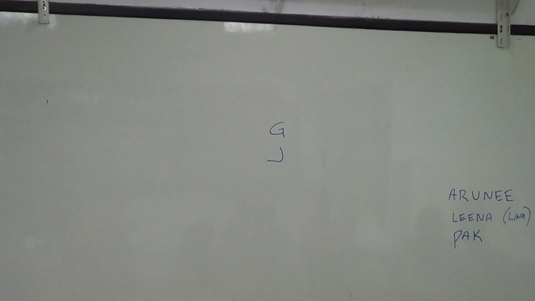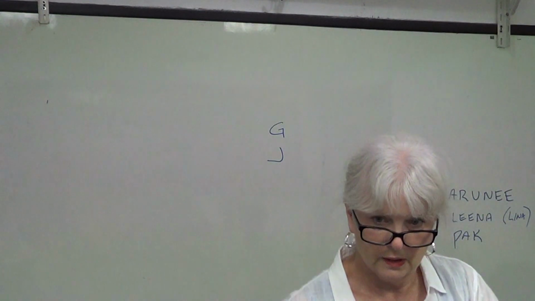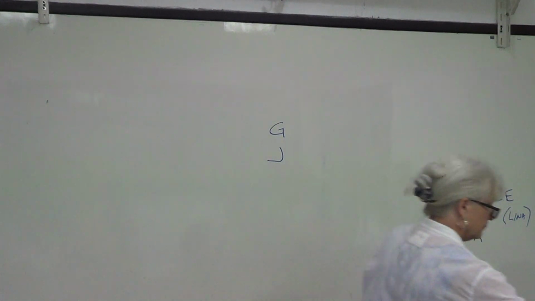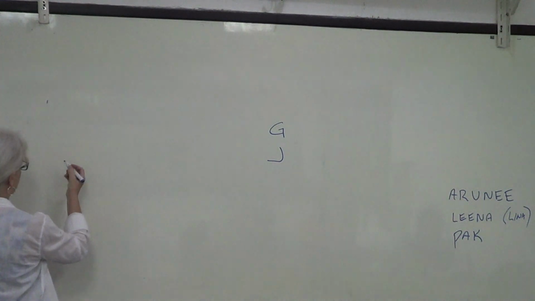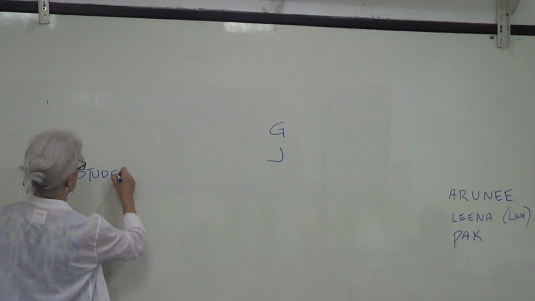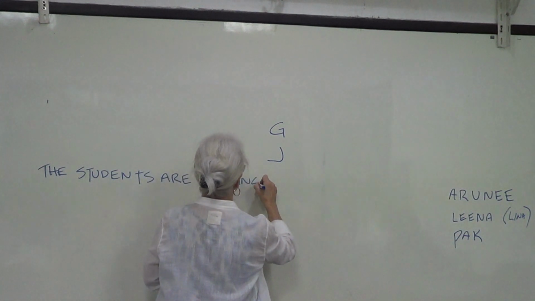And down here, Lena, what are they doing down here in this corner? It's on pages 2 and 3. So what are they doing down in this corner? I want you to tell me what these students are doing. They are reading books. Okay, and you could say they might be students. So the students are reading books.